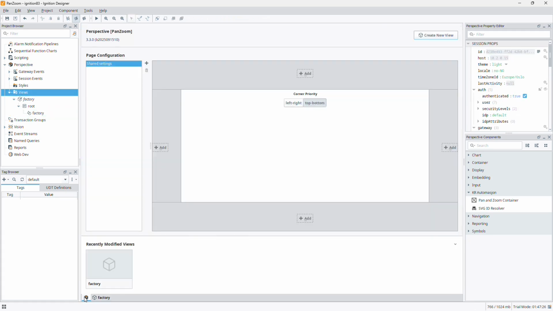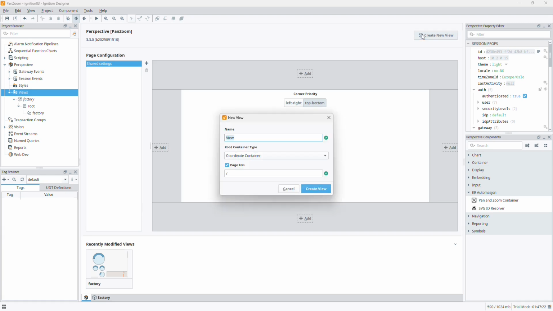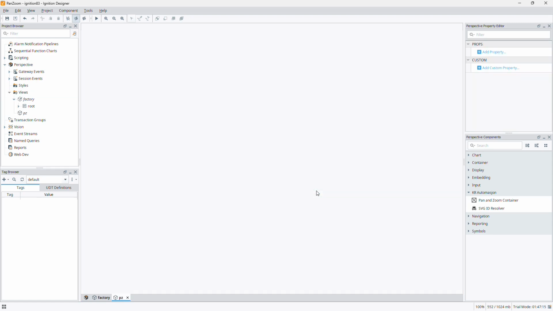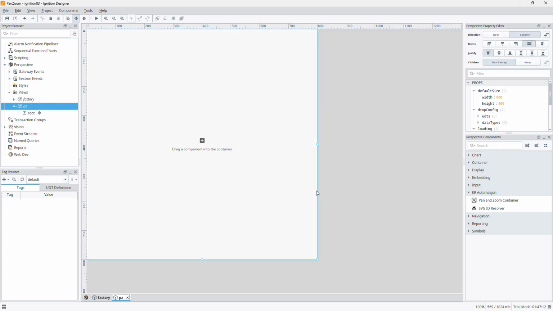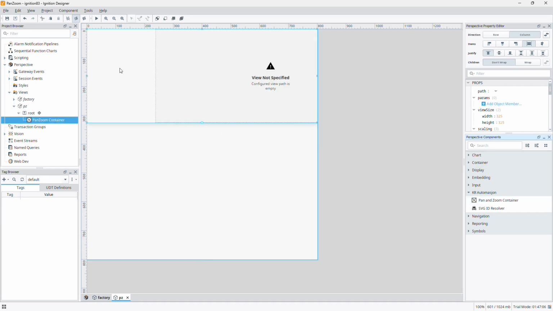We create a new view for the pan and zoom container. Finally, we drag the pan and zoom container into the view and set the view size properties to the same as the original view.